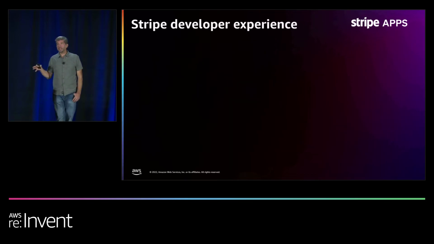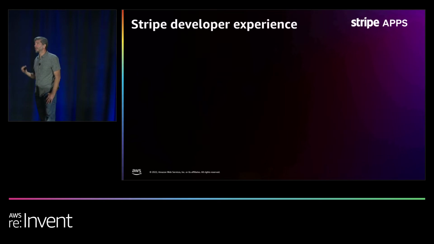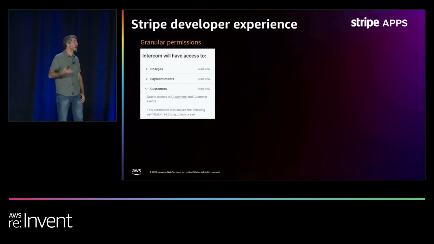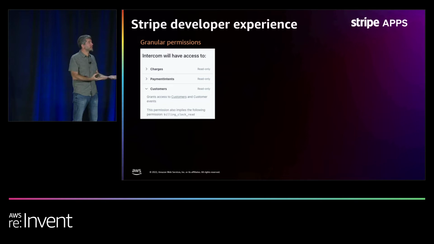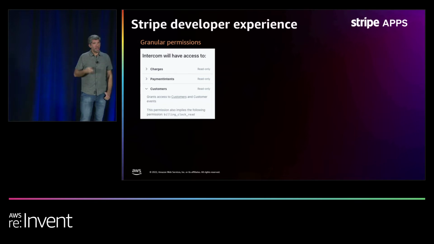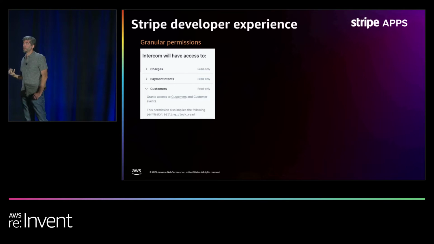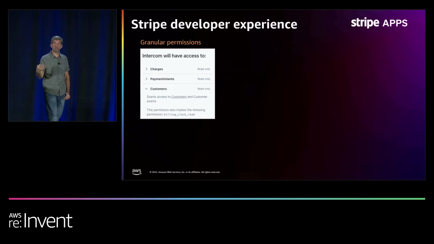And before we leave the Stripe example, one of the first things Stripe said when I talked to them about their extensibility experience was how important the developer experience was for making a successful app marketplace. They have a number of different tools. I just want to highlight 3 of them. So as we're thinking about building our own extensibility solution, we can think about the type of things we might need to build in to enable developers to enjoy building on our platform and want to build applications and contribute to our app. And the first of those, as I said when I started, Stripe's a payment processing platform, and so security really is the cornerstone of what they do. So they wanted to make sure that that security was reflected in those applications.